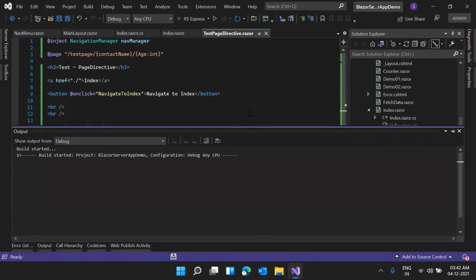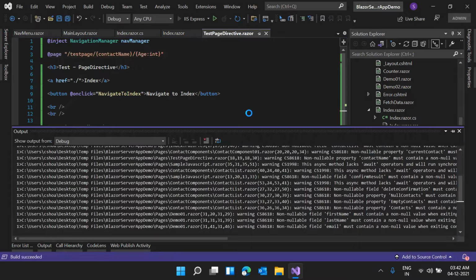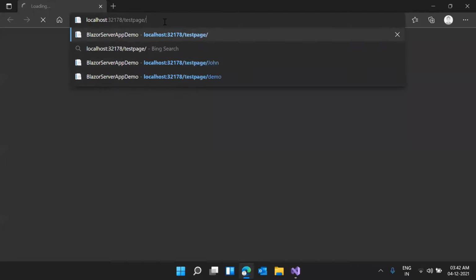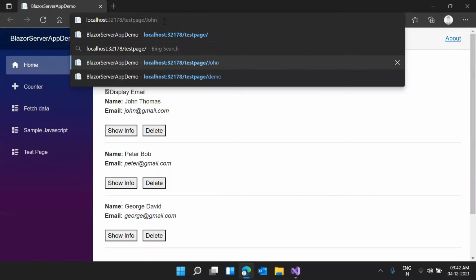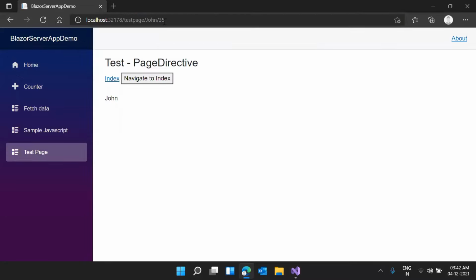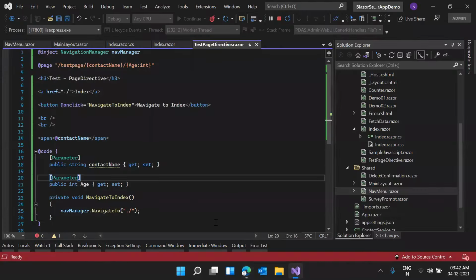Now let's see how it works. So slash test page slash John slash age is 35. Okay, we are not displaying it anywhere.